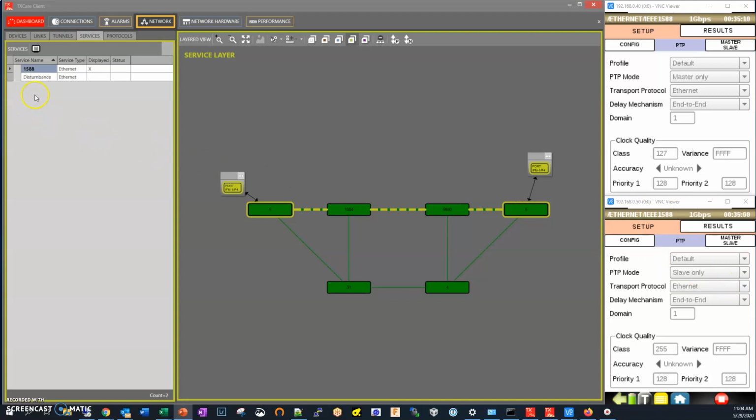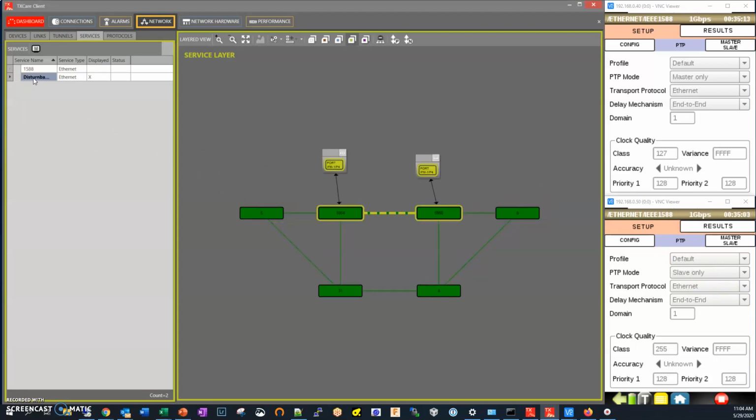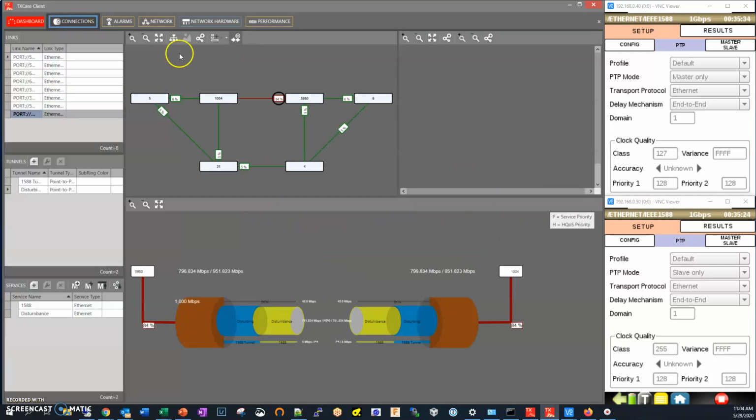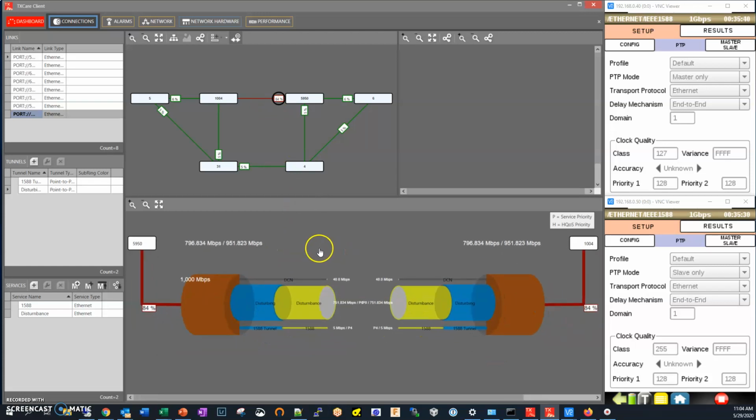Let me show you the setting for the disturbance traffic. I have another Ethernet generator connected here, and it generates frames, goes across to a reflector, and the reflector sends the frame right back. So I will have a bidirectional traffic flow of about 700-some megabits per second, compared to the 1588 traffic, which is much smaller. Another way to look at it is if I click on the fiber here, you can see on that fiber the small, skinny 1588 traffic flow, and the larger disturbance. Currently the disturbance traffic is provisioned, but the traffic generator is not enabled.